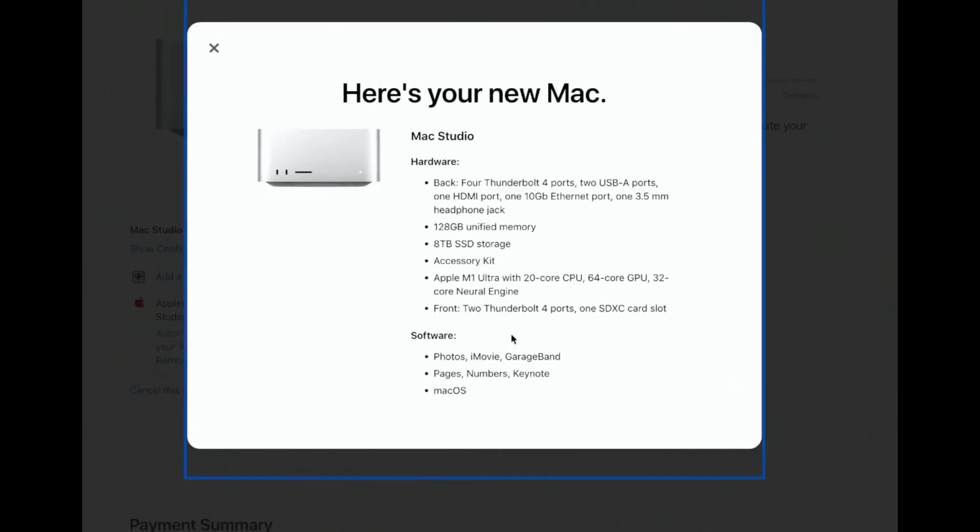The CPU, which is of course all important, is the top of the line M1 CPU. It's the M1 Ultra CPU with 20 cores. Again, I went with the highest option that I could select here. And on the front, you've got the 2 Thunderbolt 4 ports. So that's a total of 6 of those ports altogether, which is awesome. And then there's also an SD card reader on the front of the Mac. That is a nice configuration for the Mac itself.